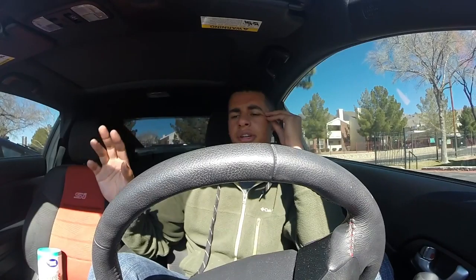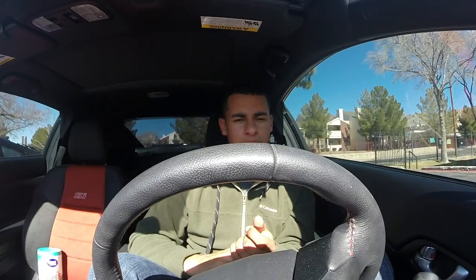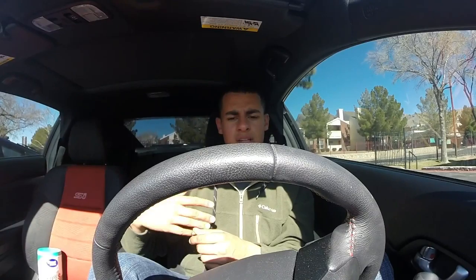So in order to figure out exactly what's causing the breakup still, I'm not sure if it's fuel cut, not sure if it's loss of spark, not sure if it's boost cut yet. What I'm going to do is I'm going to go gauge happy. What that means is I'm going to get an AFR. So I already have the wideband O2 sensor. I already have the gauge. I just need to get it installed.